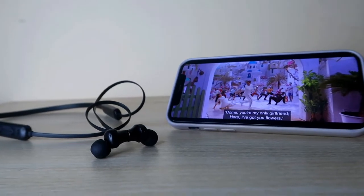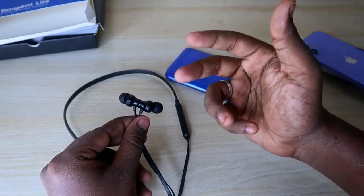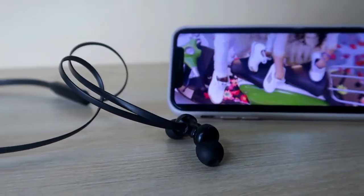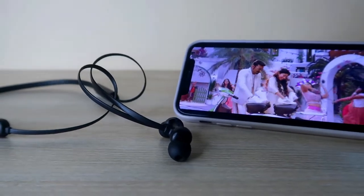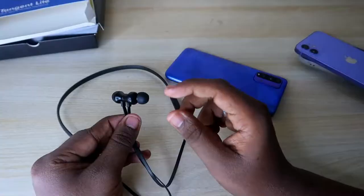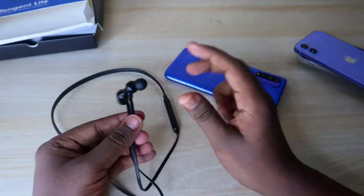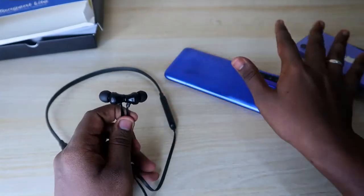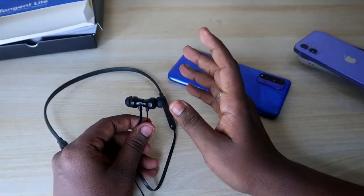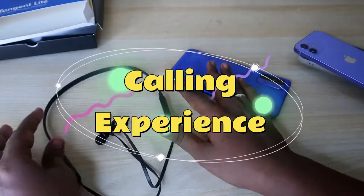The volume level is at a medium level only, so if you want a booming bass effect, higher volumes would help. But based on the price constraint — 500 to 600 rupees — the audio quality is really good for a budget Bluetooth earphone. It's not very bad but also not almost awesome; it sits between good and very good. I experienced better audio quality on both smartphones — budget and iPhone — and I really enjoyed the audio experience.